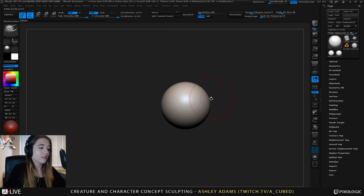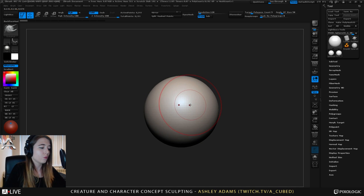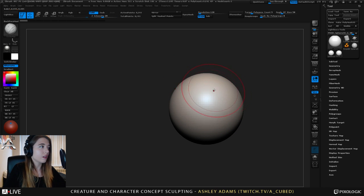My other hotkeys, I don't have a whole ton. I have 1 through 0, and those are my most used brushes. My most used brushes, I'll go through them.